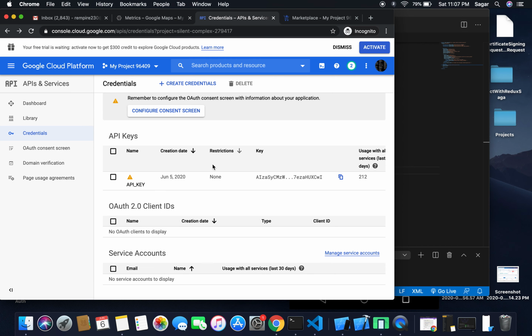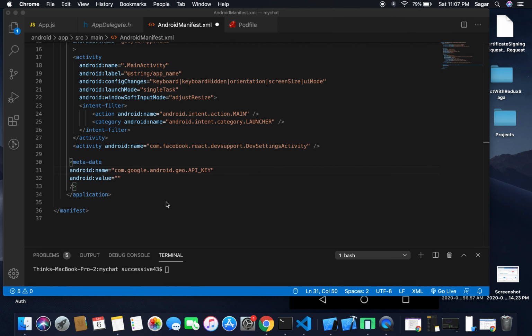Just move to my first video, and you'll get knowledge on how we can create a Google Maps API key and how we can enable the service for this. So please make sure you have an API key and you have enabled Android SDK plus iOS SDK for your API key. So I need to paste my API key here, and just save this.